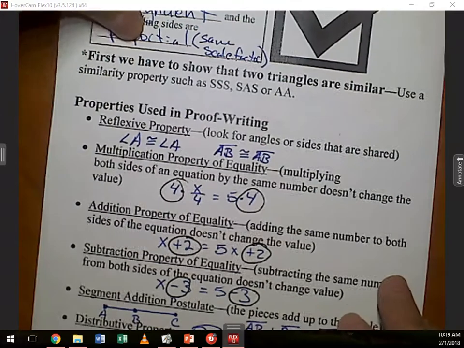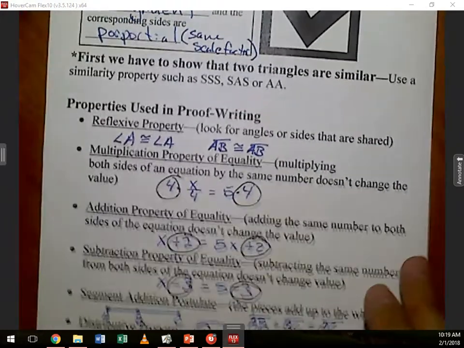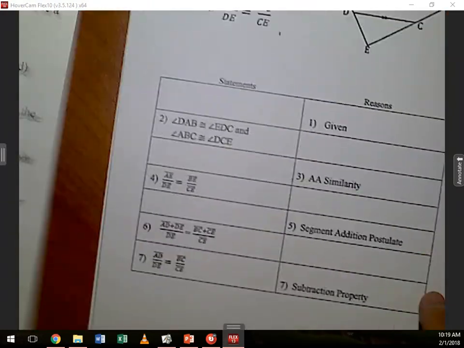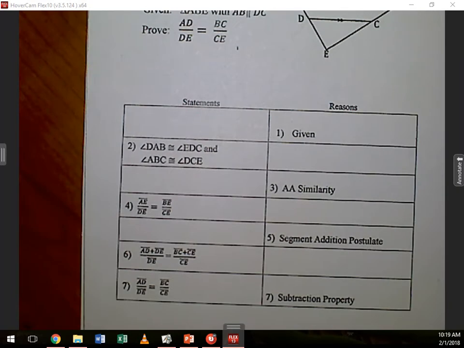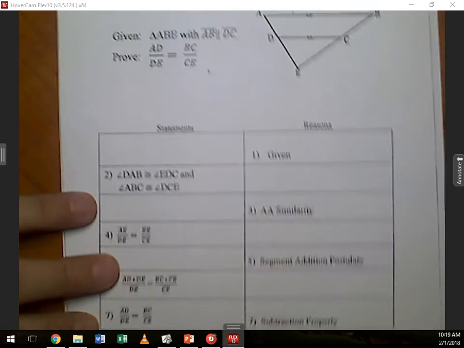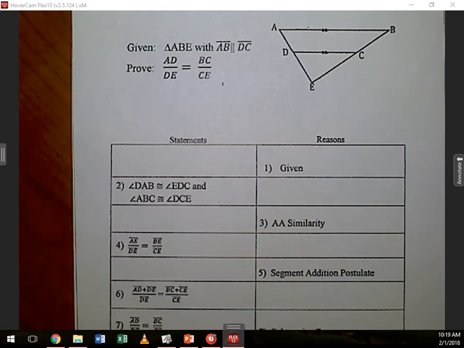So this one is going to end up on top when I'm typing in my notes, because I'm going to use that to actually solve for this. Now, whenever I'm doing a two-column proof, and I know you guys have done this, I've said it so many times. What is the very first thing I have to do in a two-column proof? Given, right? So in this case, my given is this.